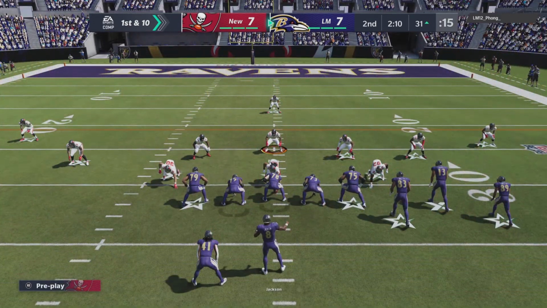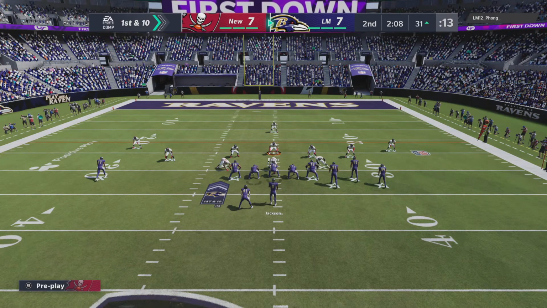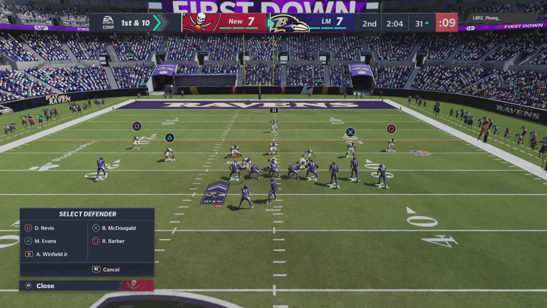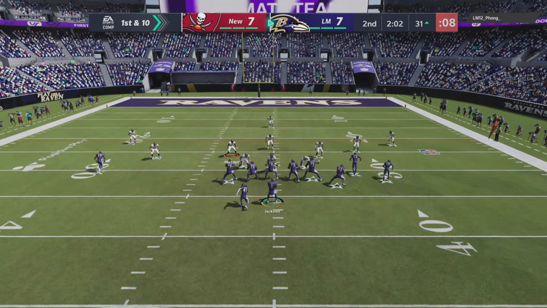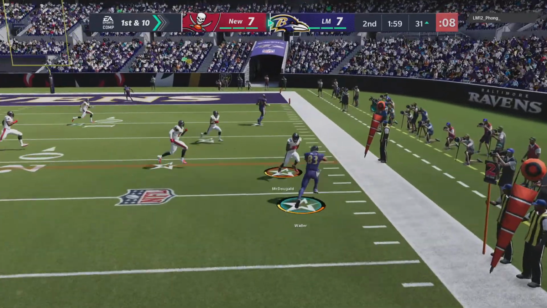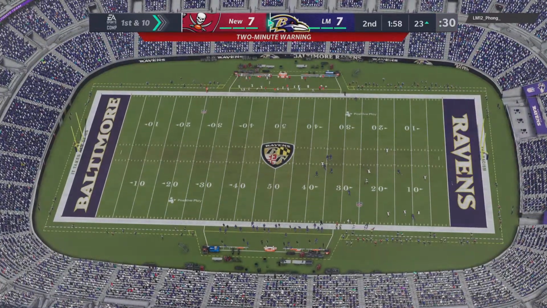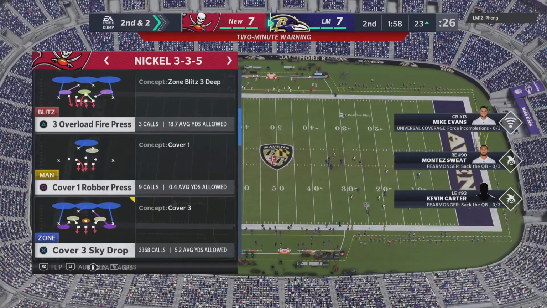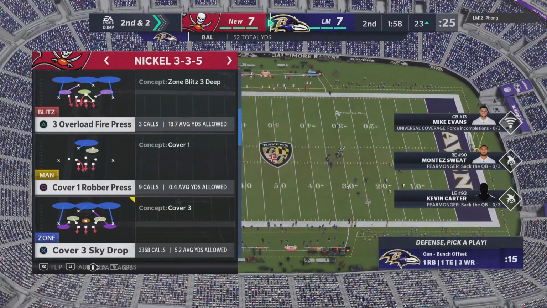So how about this for a change in field position? From inside the 10, here's first down on the other side of the field. A first throw for the backup Jackson. Throw right side going to be caught by Waller. And he will be out of bounds after a nice pickup. And that will also lead us to the 2-minute warning.